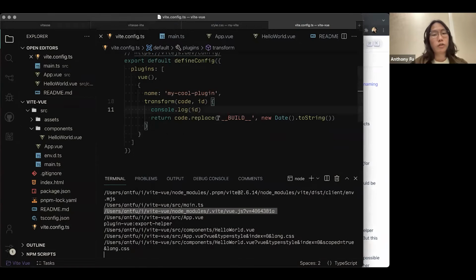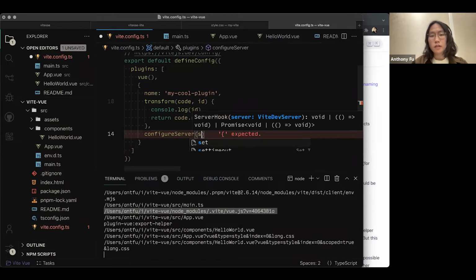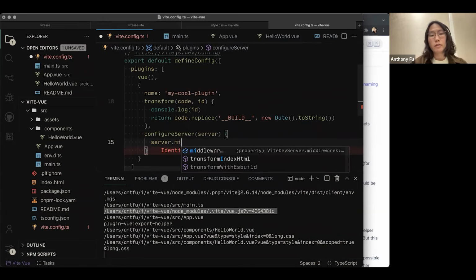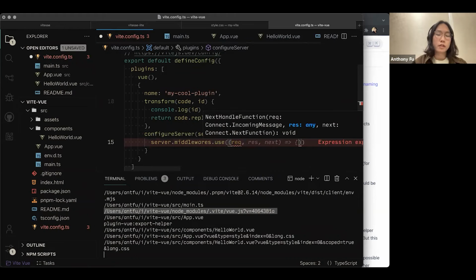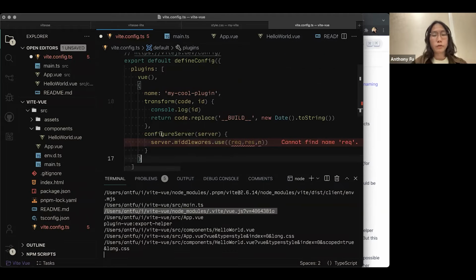For example, if you want to access the Vite server instance, you can use configureServer, and then with the Vite server's middlewares you can register your own middlewares for the Vite dev server.